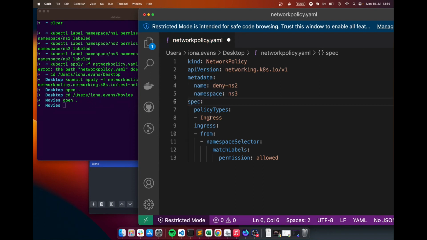The policy type will be ingress. Note, as I mentioned before, all traffic coming into pods by default is allowed, so we want to have more granularity on this. So by setting up a network policy, we are going to only allow traffic from namespaces that have this label, permission allowed.